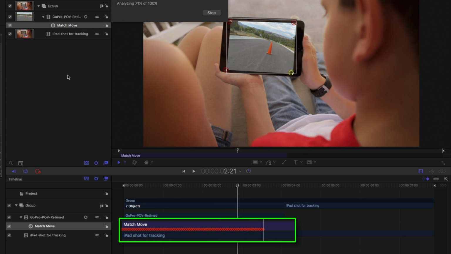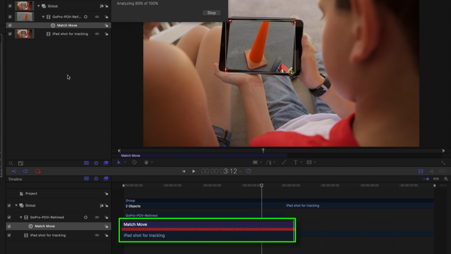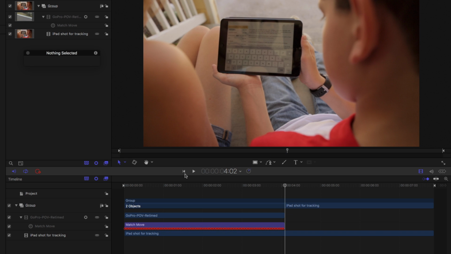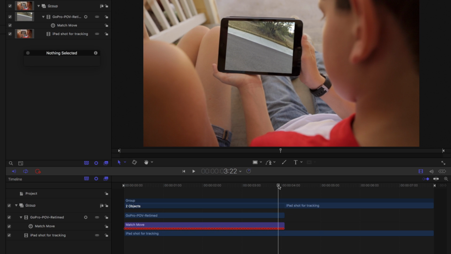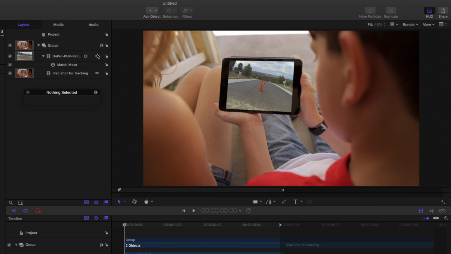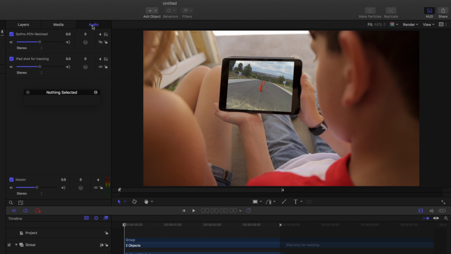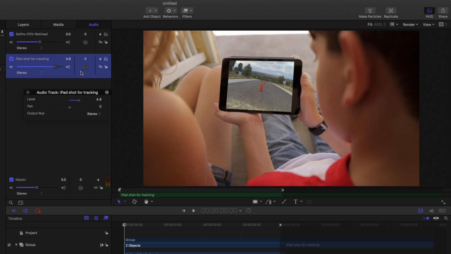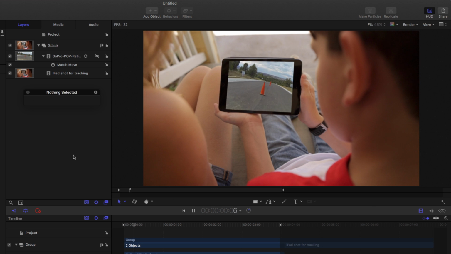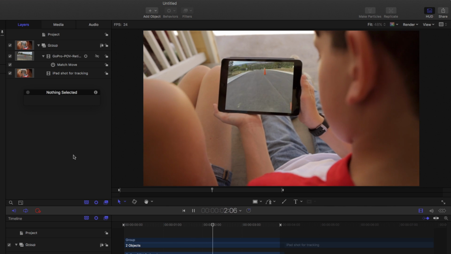And it sets the keyframes on that layer. It sure is. Keyframes to move it and actually to distort it to match the frame. So now if I deselect everything and let's set an out point about there, Command Option O, and if I play that through, let's first detach this audio. I've got some audio in here that I don't want for this underlying shot, so I'll just select it and delete it. So now if I play this back, we've got this nicely tracked video. Yeah, nice. Just like that, right?